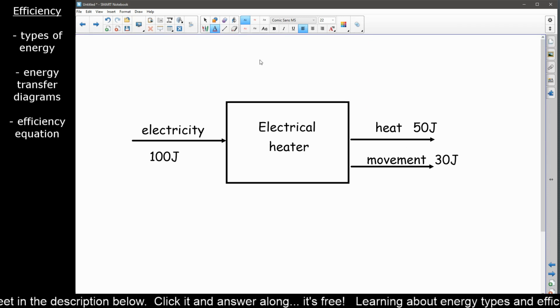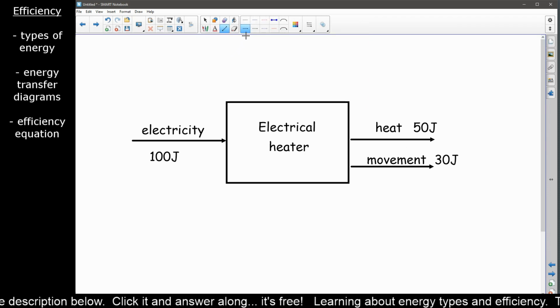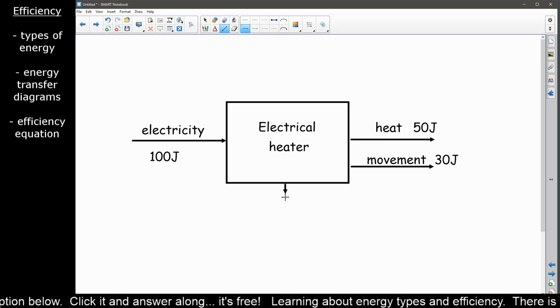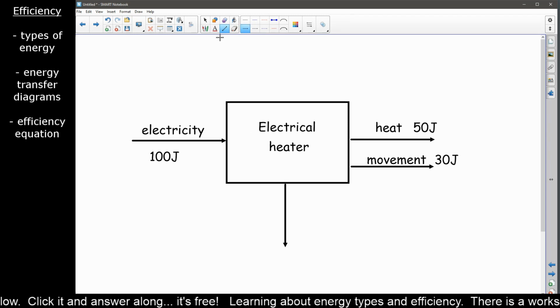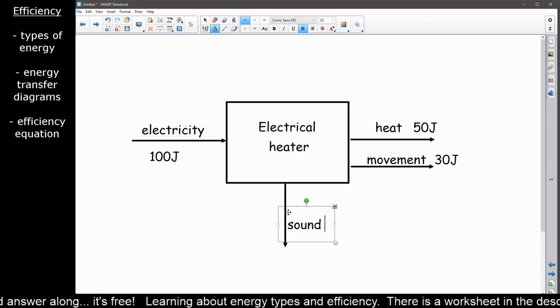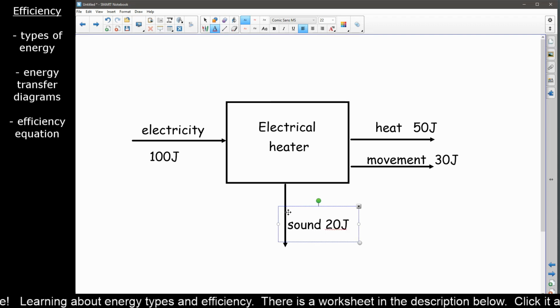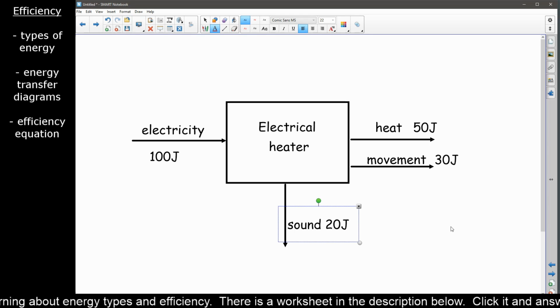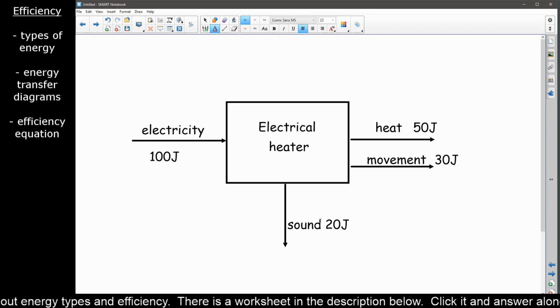Because you said you can't destroy energy, and you are very clever and correct. What actually happens is that we get some waste energy dropped out the bottom of this system, and that is sound energy. Or it could be any other type, but in this case, sound energy we're going to go with as our primary wasted energy. That's 20 joules, say, of sound energy. This is simplified, but it's pretty good. So we've got 100 joules going in on this arrow, and 50, 30, 20, 100 joules coming out. So our principle of conservation of energy is spot on.